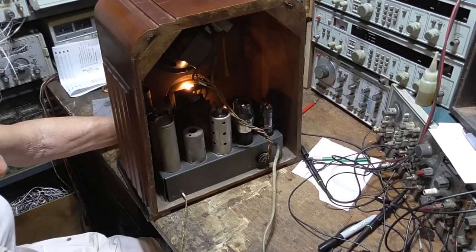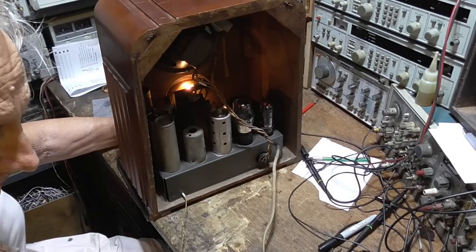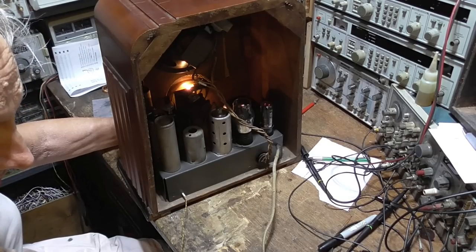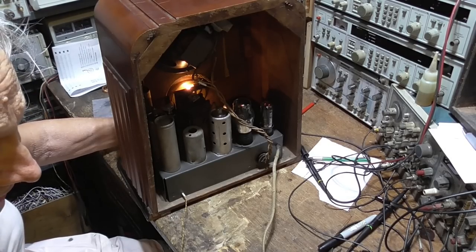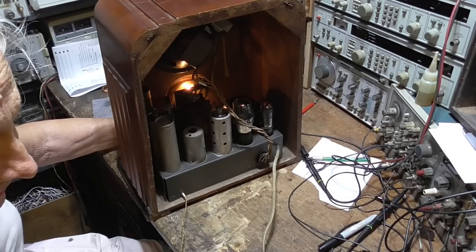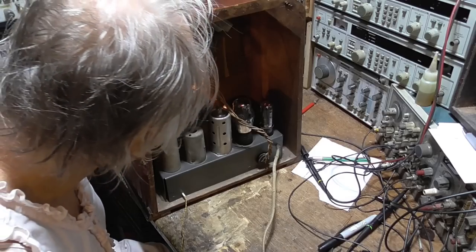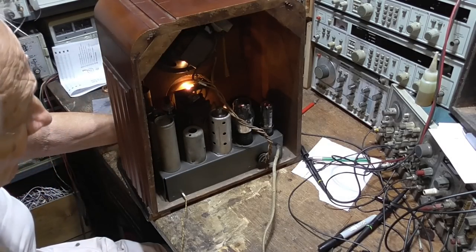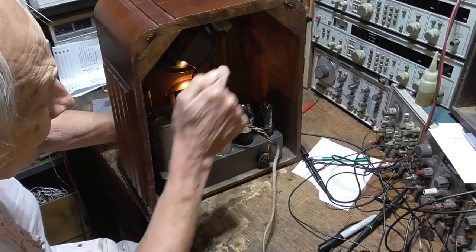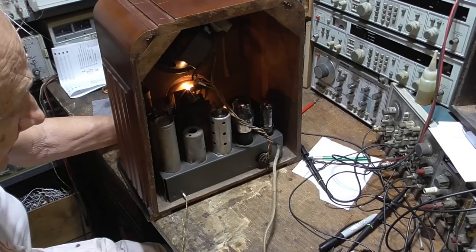Okay, that looks good. It's pulling about 33 watts, which is completely reasonable. Now, as it warms up, it's going to pull more. 35, 40, 50. Okay, it's pulling 53 watts. Looking at that transformer, I would say we've got some problems. 53 watts is a little high for that size of transformer, so we'll have to see what's going on.